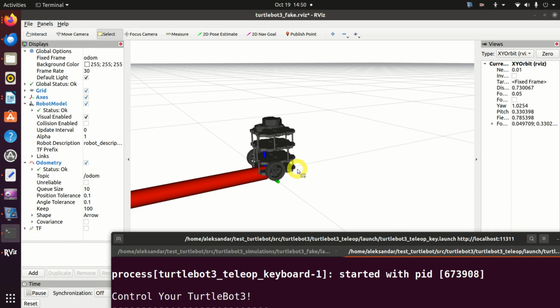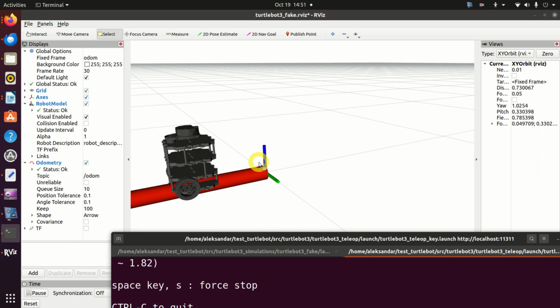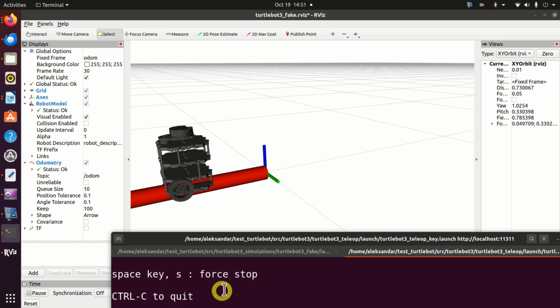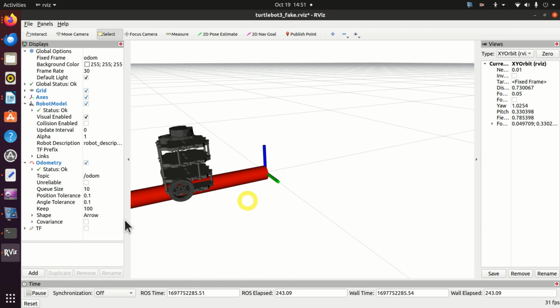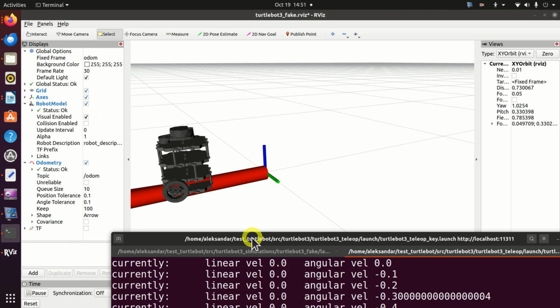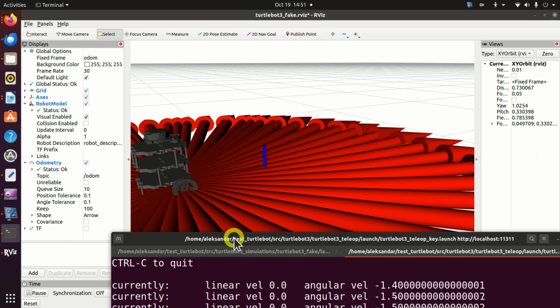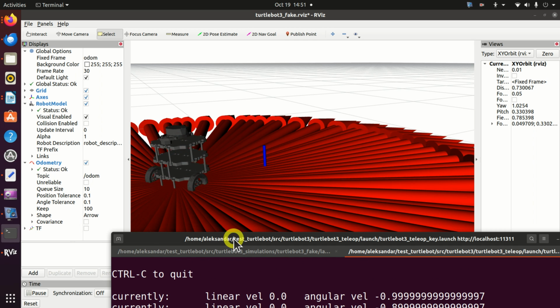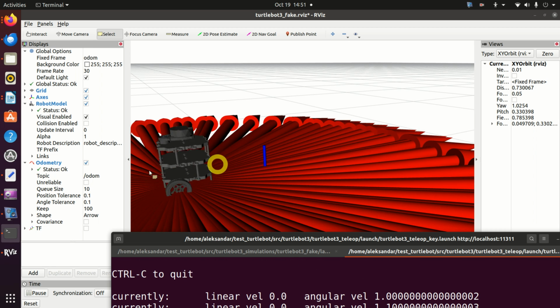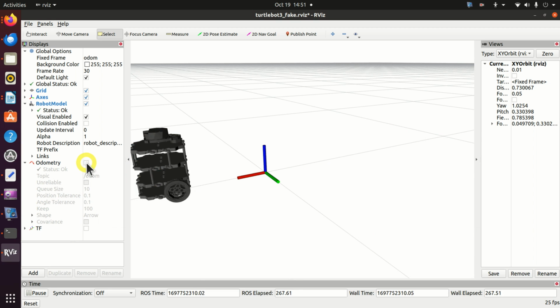And let's type, for example, W. Aha, we can see that the robot is moving. Perfect. You can move the robot left or right by simply activating the corresponding terminal and by pressing, for example, D. We are moving the vector clockwise, and you can press A to decrease the angular acceleration and to change the direction of revolution. Perfect. You can eliminate these arrows that can sometimes be very annoying by clicking over here.